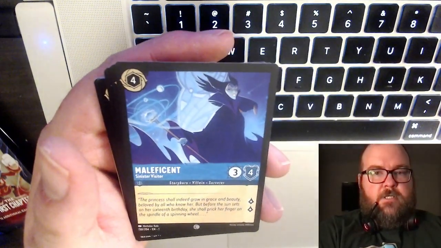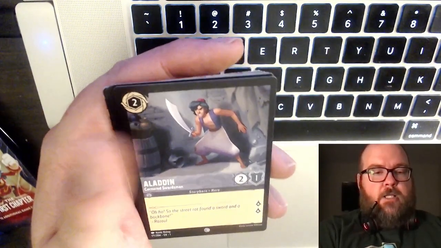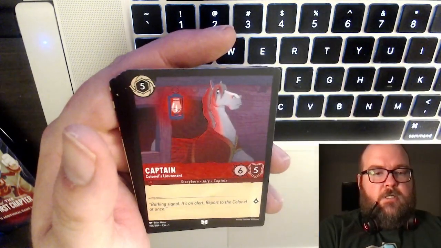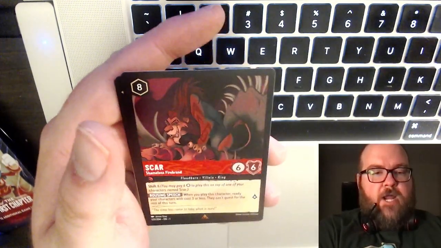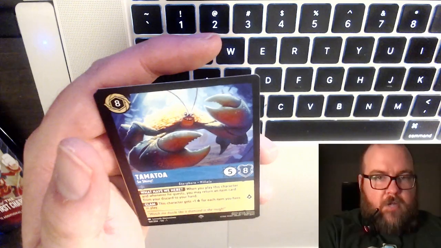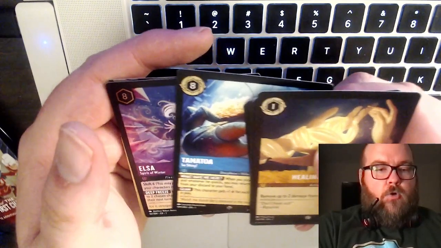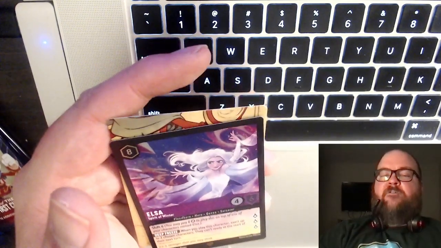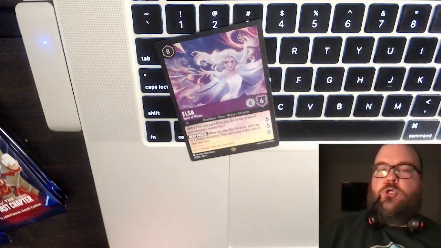Duke of Wesselton. We got Maleficent. Aladdin Street Rat. Another Aladdin. Are there four Aladdins in this game? Chill. Captain! Reflection. And we got a rare Scar. Looking beastly. A super rare. Look at that. Oh, I thought that was his hair. But it's like a stack of gold behind him. Oh, a foil legendary. Let's go. Awesome. Sick.